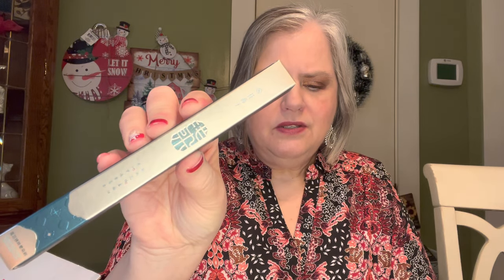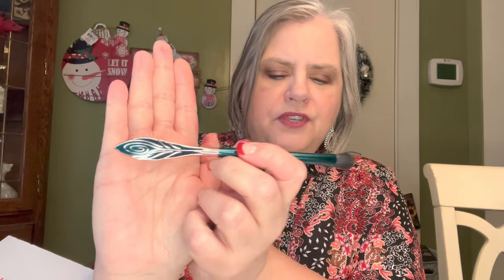Let's see if it says, I don't know. I think it's Japanese, I think. Okay, this is a brush. Okay, look at this gorgeous, gorgeous brush. This is valued at $22. Can you see that work in there? Don't they call that like cloisonné? It's a feather and then it's a brush. Of course, I'm keeping this brush. And look at the gorgeous design and the gorgeous color.